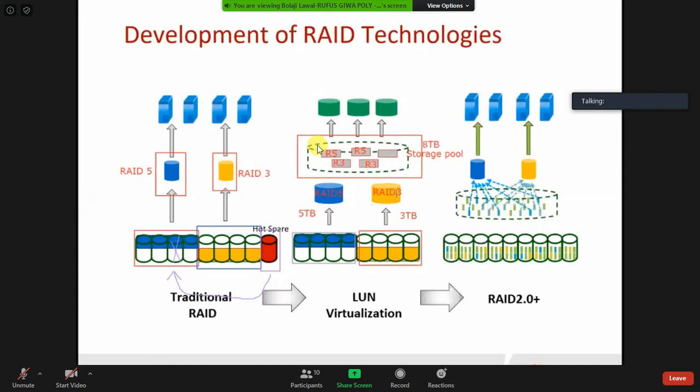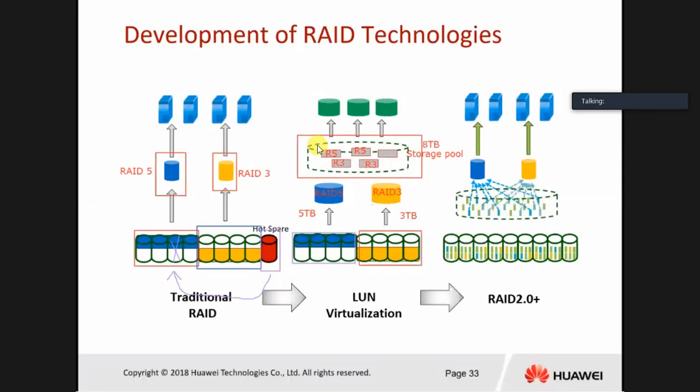Then after that, this is where you create your LUN. Okay, we call it LUN, logical unit number. So this LUN, where do you get the size from? You get it from the storage pool. The storage pool tells you it is 8 terabytes. Let's say that for my LUN, I need to have 1 terabyte. But the question is, does this 1 terabyte come from RAID 5 or from RAID 3? The answer is you will get a piece from both.